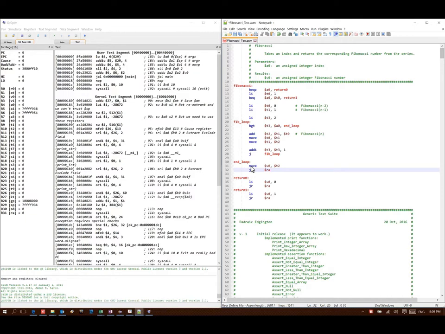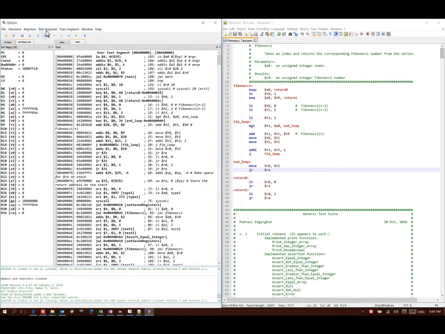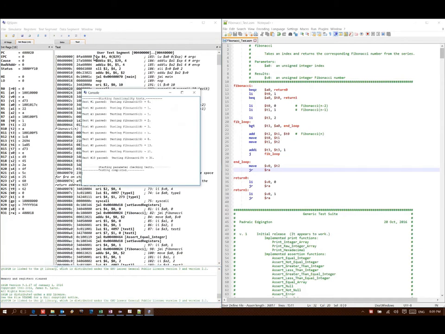That should be all I need to do for my Fibonacci function. So I'm going to see if this works. I've loaded it with my test suite. Then if I open my console, it tells me that yes, all 10 of my tests passed. I checked everything from Fibonacci of 0 up to Fibonacci of 9, and they all came out correctly.